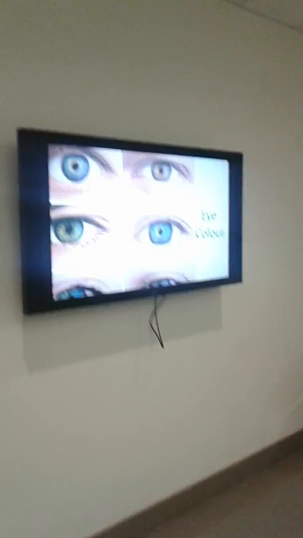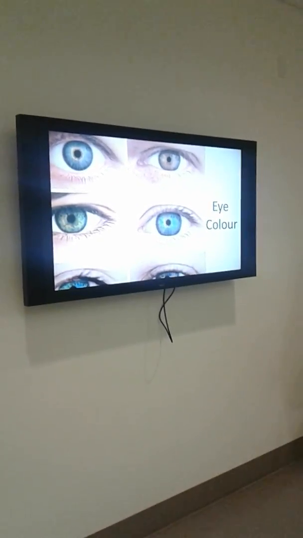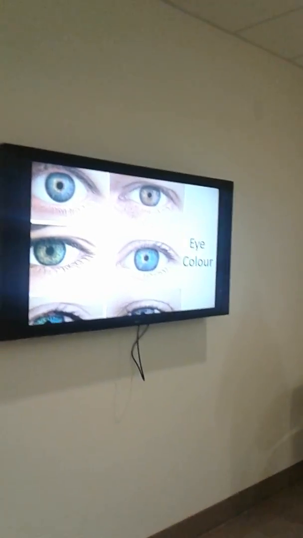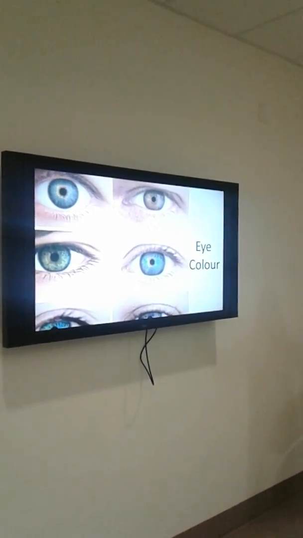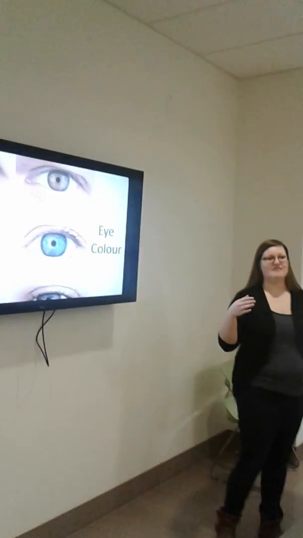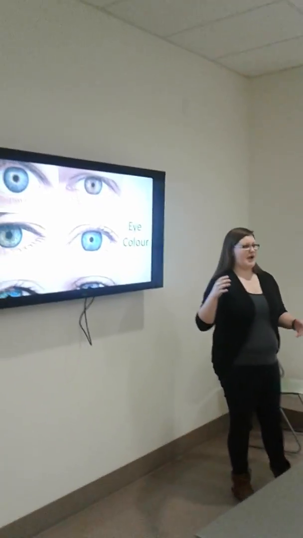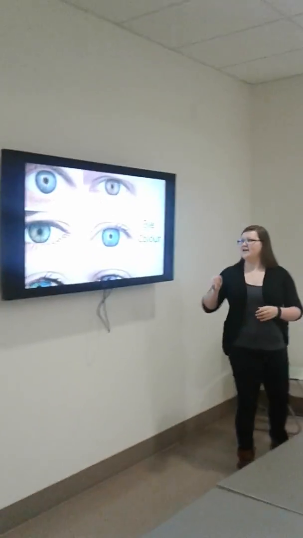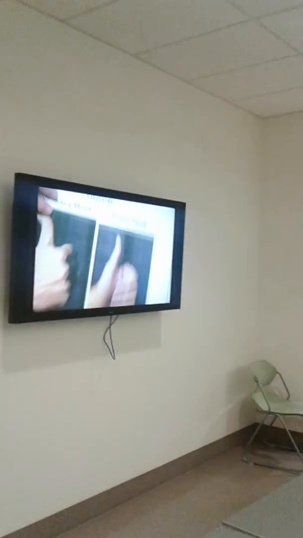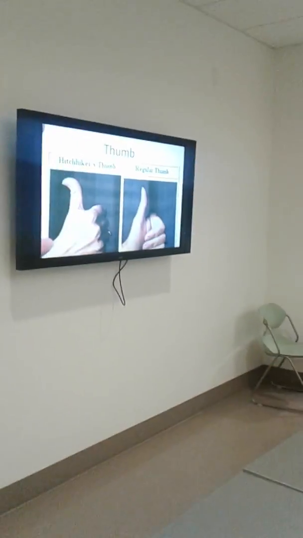Eye color? Continuous. So why would it be continuous? Any ideas? Different colors. Everyone's eyes are different. We've kind of made broad categories for them, but within those categories we have many different eye colors. You can have blue-green eyes, you can have brownish blue eyes. There's many different eye colors, so yeah, eye color is continuous. And there's those people that have one color in one eye and another color in the other. Heterochromia.